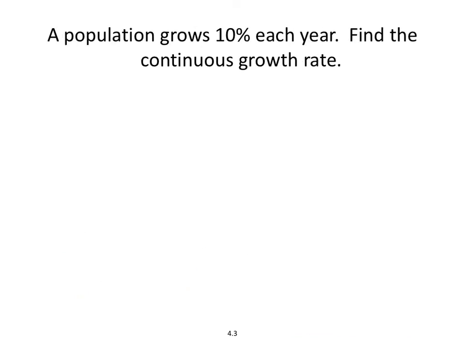Okay, so here's the last, and I really like using these problems. The population grows 10% each year. They want us to change that to a continuous growth rate. So if you go look in the book, here's our annual growth rate, where I have 1 plus r is our annual growth rate, and I want to know when it is e to some k. See, this is raised to some time, and this is raised to some time. So that would be the situation.